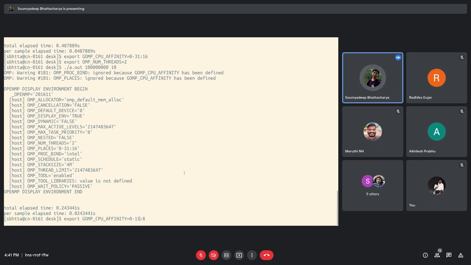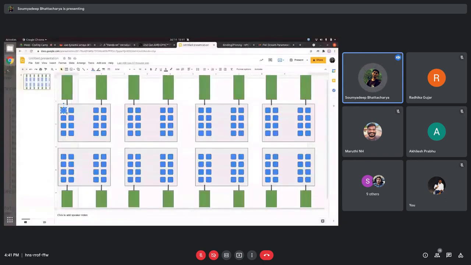Attach the other one to ID8, like this. So basically gaps of 8. We are putting gaps of 8 because we know a group of 8 cores accesses the same memory channel. So if we keep the gap less than 8, then threads will end up accessing the same memory channel and there won't be any parallelization.